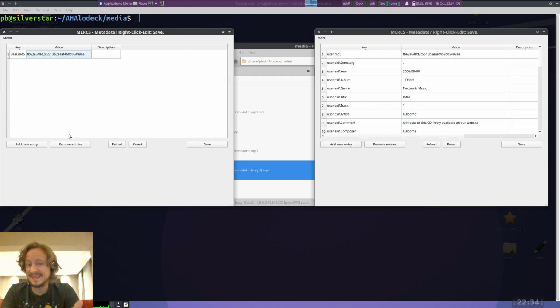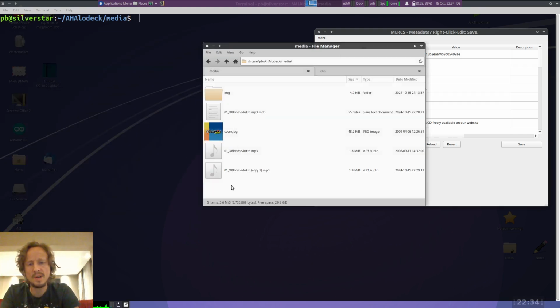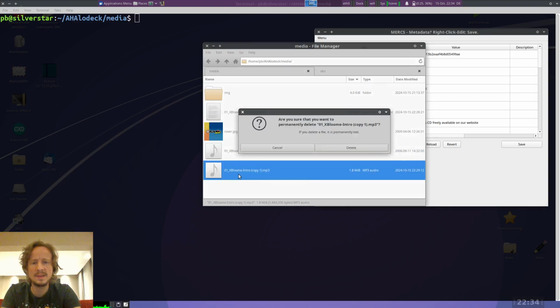So you see, it's both an MP3 file, but one now has the metadata accessible and the other one still hasn't. I'll let go of this copy now, because I find it kind of confusing to have it around still.